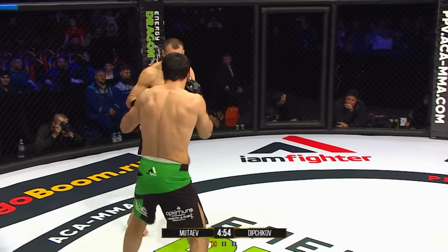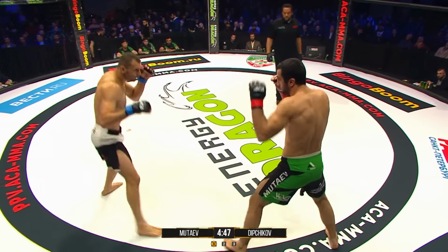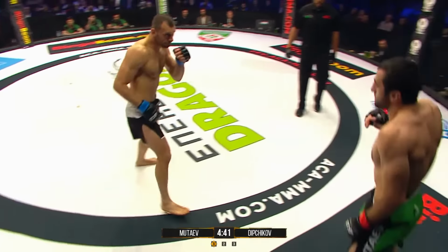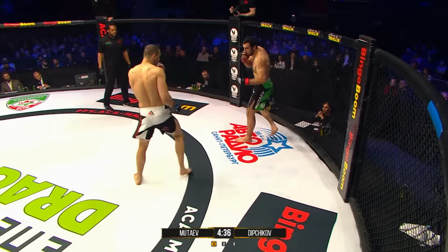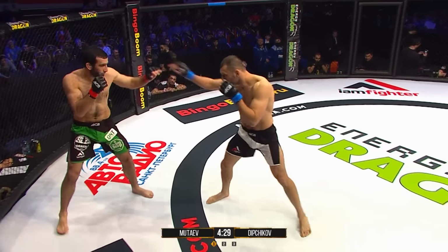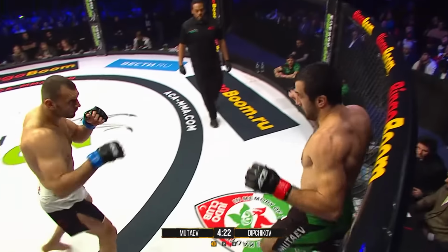People talk about body kicks being open in this. What are the main weapons you want to focus on if you are facing orthodox hunters? I'm an orthodox guy, so typically you look for the quick right hand. A lot of it is measured in both of your guys' front hands. So if you watch Dipchikov here, they're both pawing at each other. They're feeling the distance, seeing what they're going to do. Does it negate the jab, or do you just have to work it differently? No, it doesn't negate the jab, but if you watch top level boxers, they still jab a lot and throw from it.